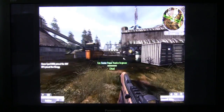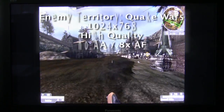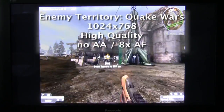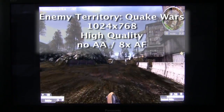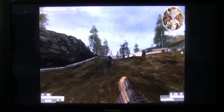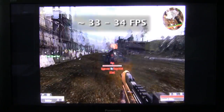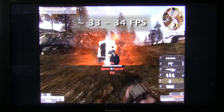As the Zino HD is a small form factor desktop, we didn't hold that much hope for its 3D gaming capabilities. We ran Enemy Territory: Quake Wars at a resolution of 1024 by 768 with high quality settings, no AA and 8x AF, and we saw an average frame rate of about 33 to 34 frames per second. While nothing to get too excited about, this is a playable frame rate.